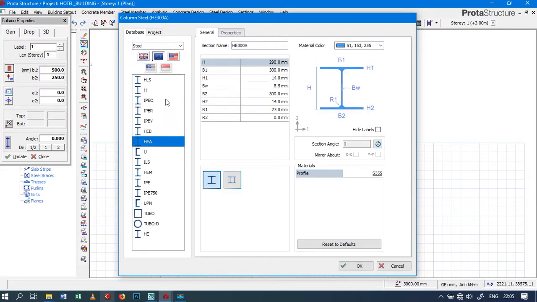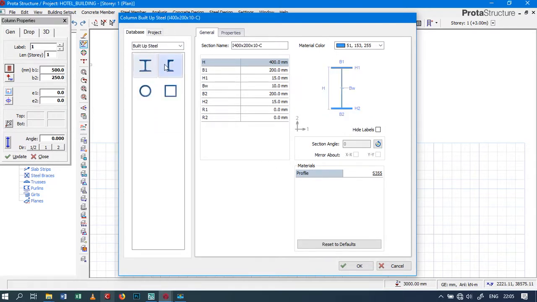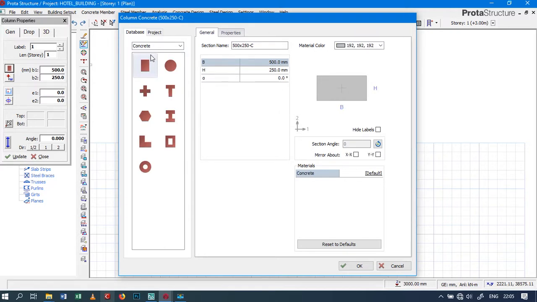There are different shapes of steel column according to BS. But there are also built-up steel. There are different shapes, but in our building today we are not using steel. We are going to use concrete. We are using a rectangular concrete column, and click and select OK.